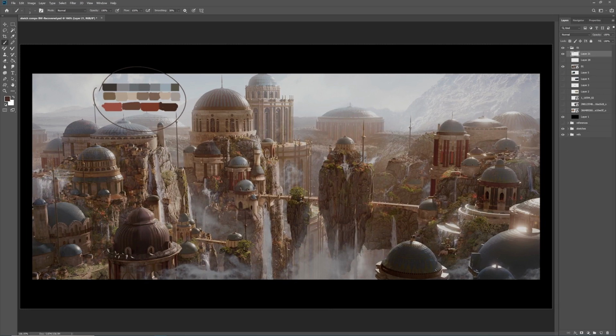So the first thing is the architecture. Other thing is the color palette, the color code. Even with the mountains, you see here some variations, some tones according browns, this kind of stone tones. The same with the greens, even with the sky.